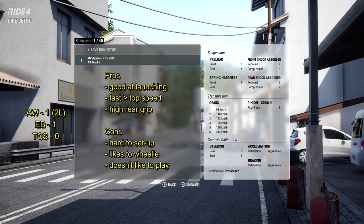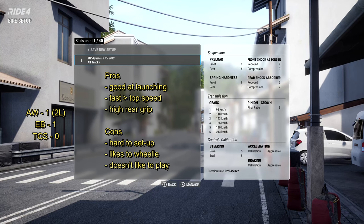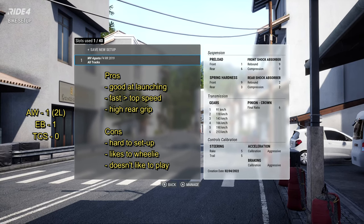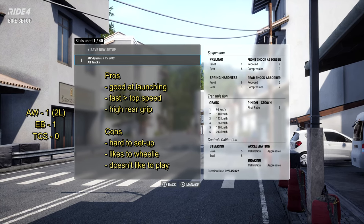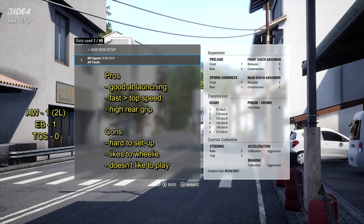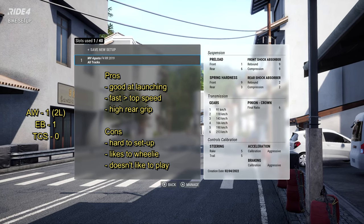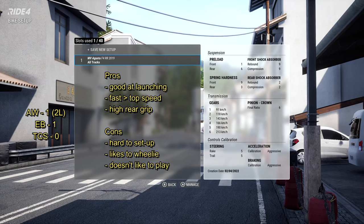But anyway, setup-wise, that's where it's ended up. You're either going to love it or hate it. It's going to be absolute Marmite, or Vegemite, whatever phrase you want to use for it. It's either going to work for you or it's not. It literally is that much of a finicky niche kind of bike for setting it up. I was hoping it was going to be good. I really struggled with it. I struggled with the race. I mean, I'm still not over that race, binning it on the next to last corner and finishing second after we'd fell off about 500 times. I still have nightmares about it.